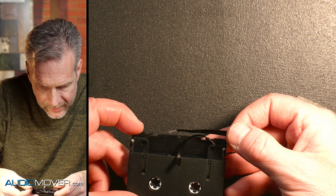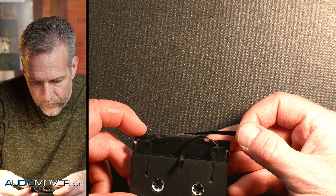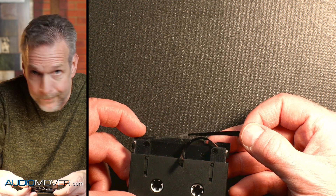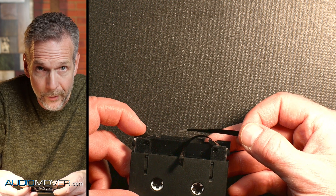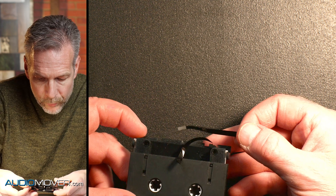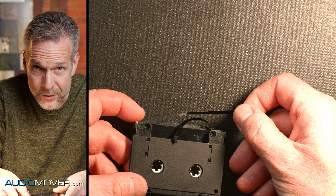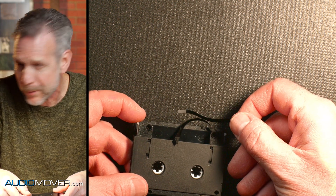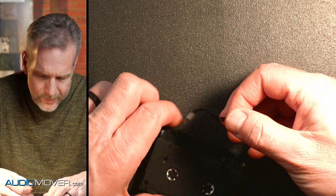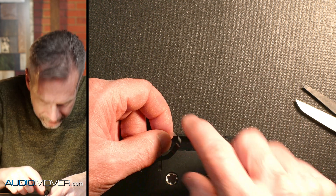You know what? Check that out — this is actually going to be a little easier than I thought. I didn't realize that this particular tape — you see where we're right there at the leader? That's going to make this repair actually really easy. For whatever reason, when they played this it broke right at the leader. So what I'm going to do is just attach this straight to the leader, rather than attaching it to the oxide material.